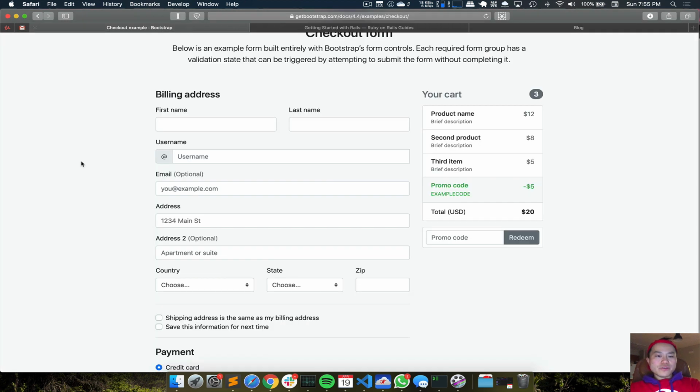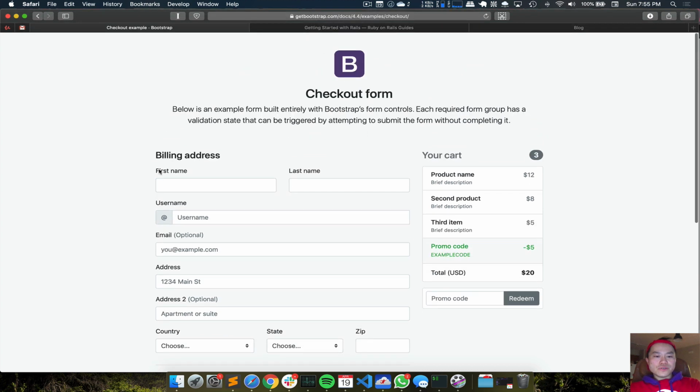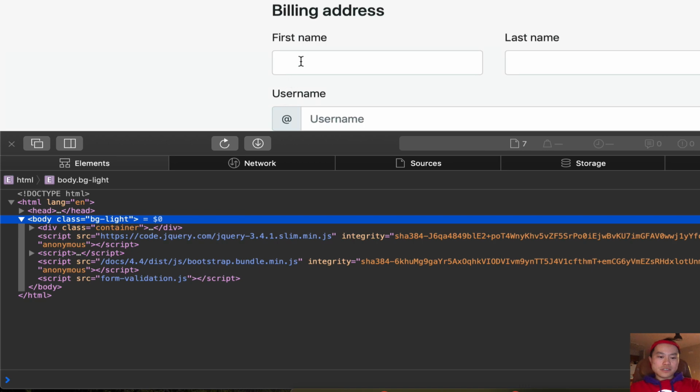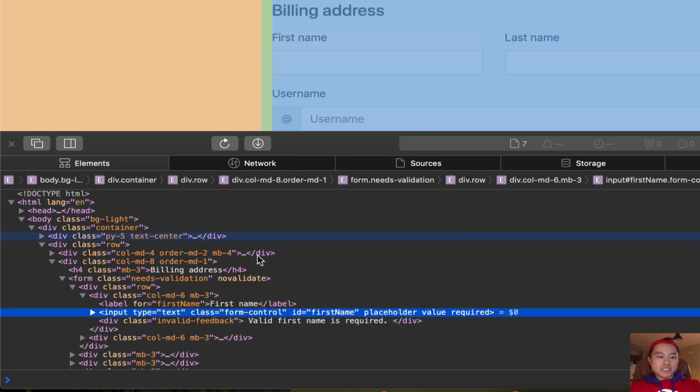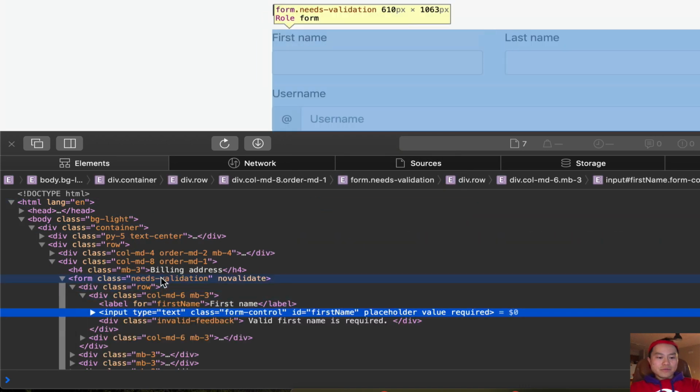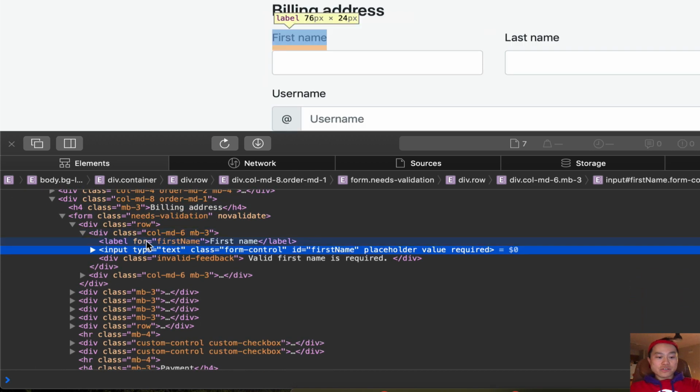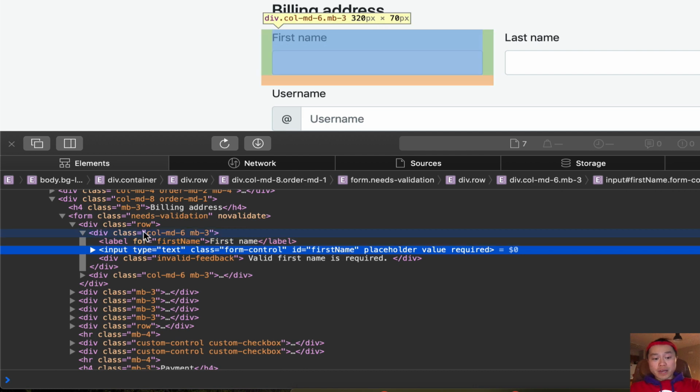But what we want to do is to be closer to the look and feel of the form that we have from Bootstrap 4. In this case, here is just an example of a checkout form. If we try to read the code of this page, I'll just highlight here, specifically inspect element, we'll see that there's a lot of code that belongs to Bootstrap.